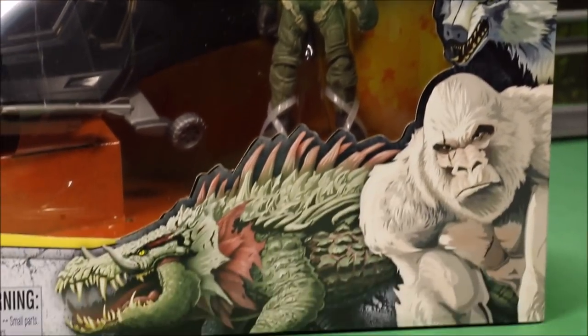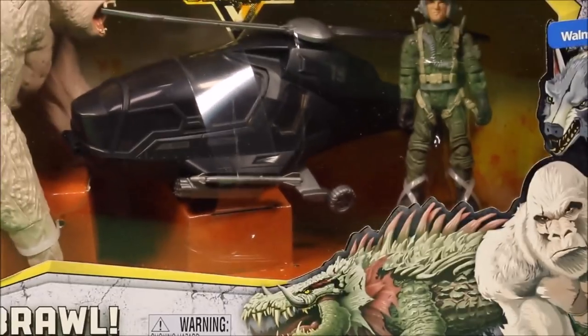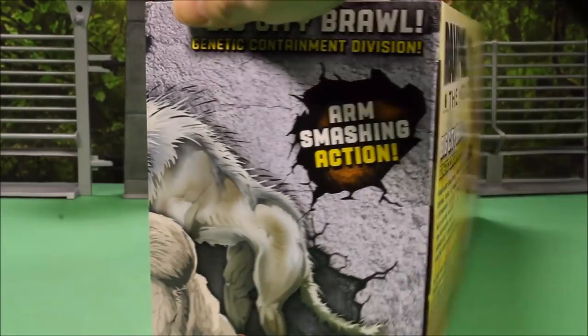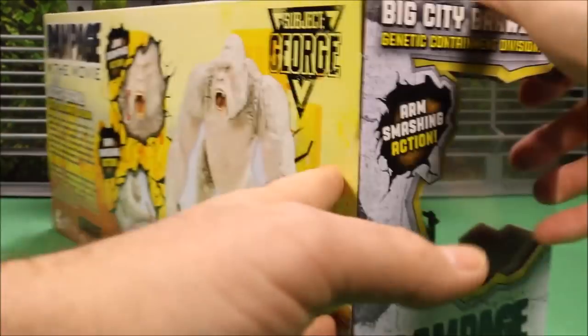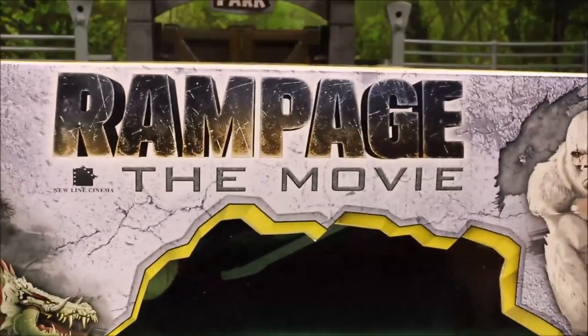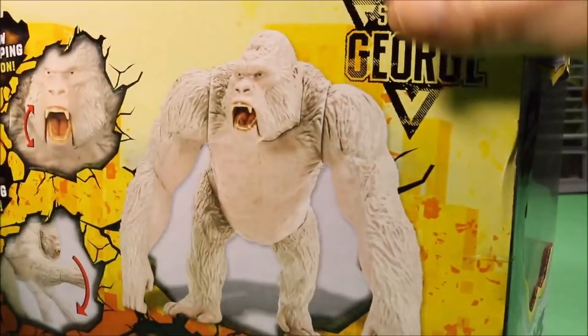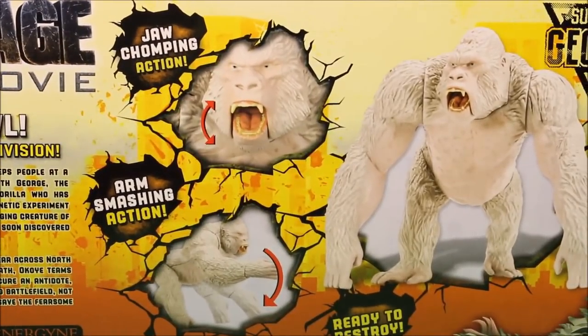Here you can see all three characters, Ralph, George, and Lizzie. And then the artwork continues on the side there. Let's see. Oh, bottom's just black. Cool artwork here. And they did a great job with the artwork on top. So guys, even their boxes are like a work of art. I mean, I really like their boxes.